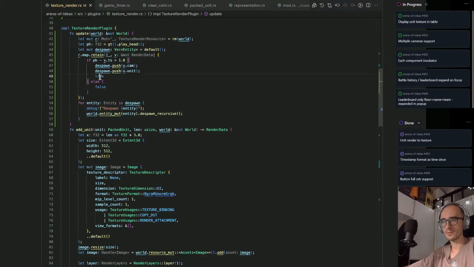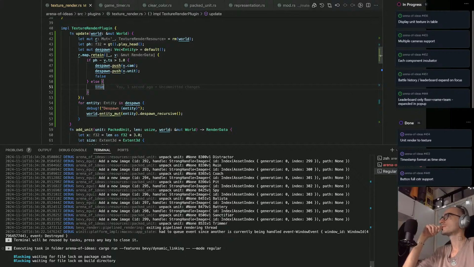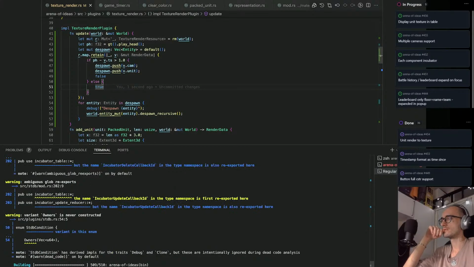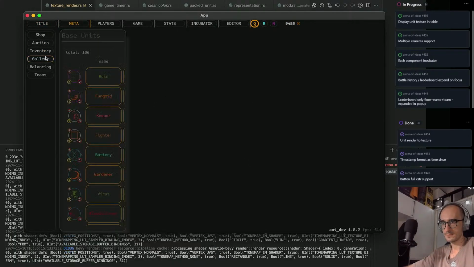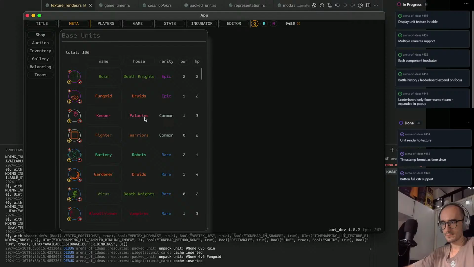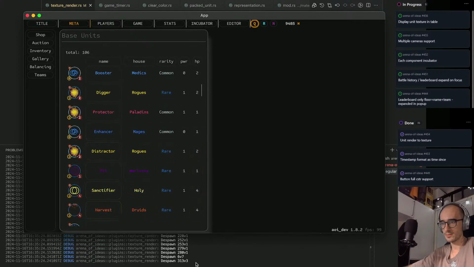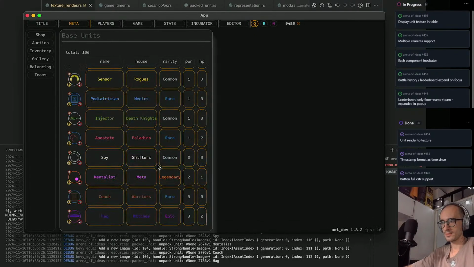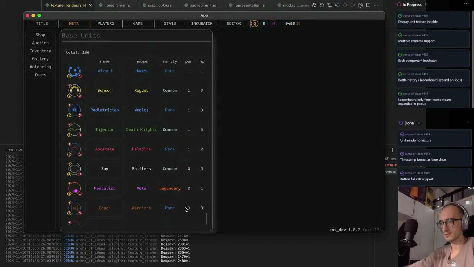Oh. False. True. Alright. Yeah, as we can see in the log, if I load the whole table, first we get low FPS, but then it gets back.